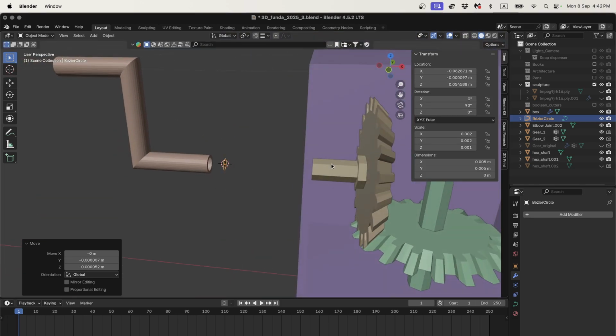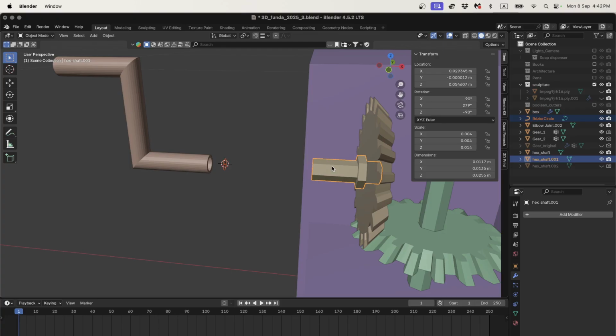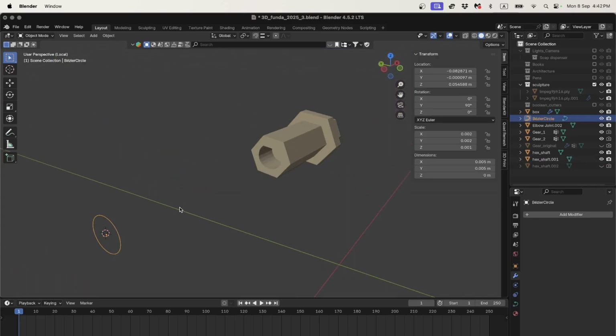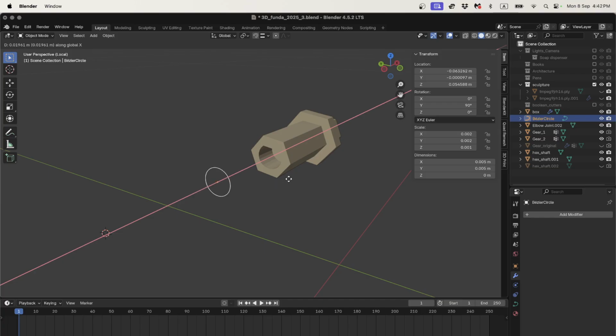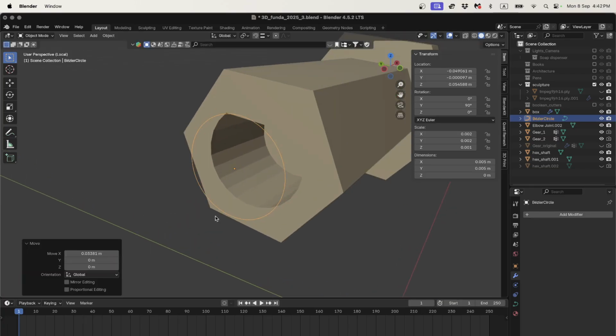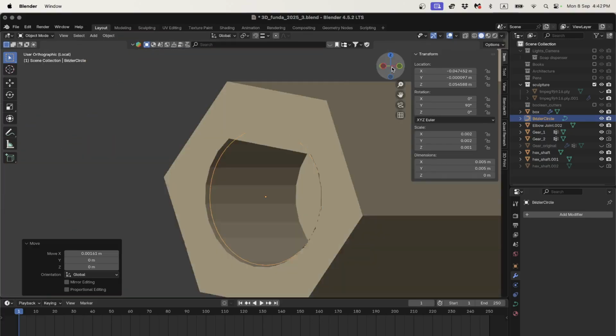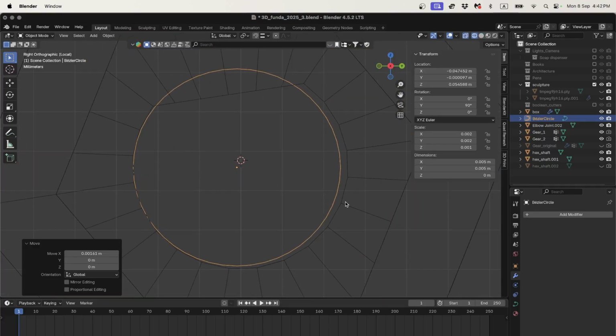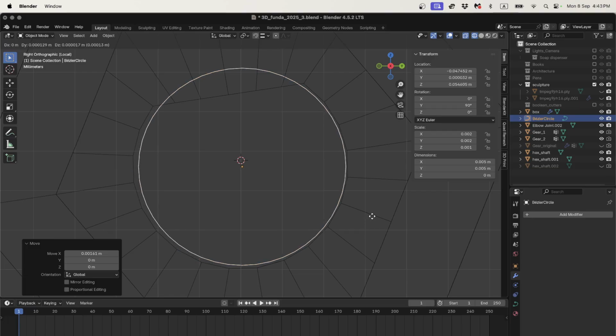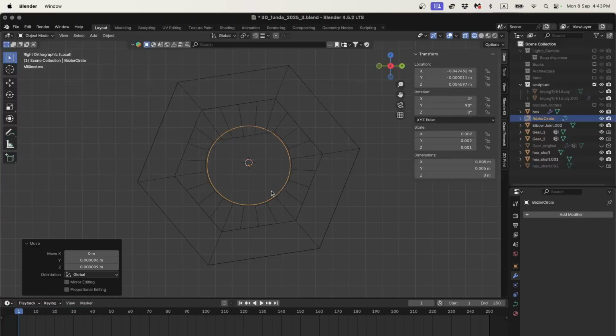I'm going to have just these two objects and press question mark, so I've only got these selected. I'm going to press G, X, just to check that I'm in the right spot. Okay, I think it's pretty good, but let's have a look through our orthographic view. No, it's no good. I'm just going to move it. Okay, and I'm going to pop it right in the middle. Again, this is not numerically accurate, but we should be well within 1/10 of a millimeter here. Okay, that's all right.